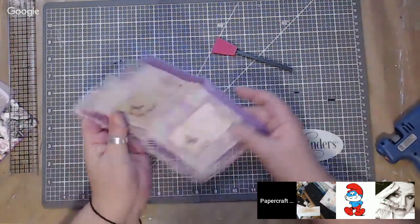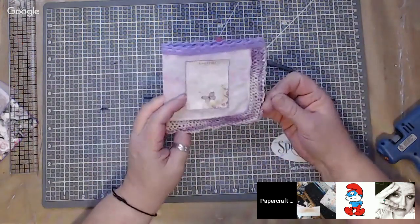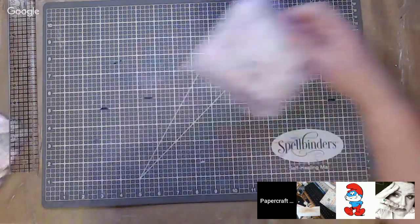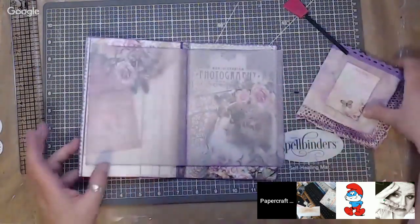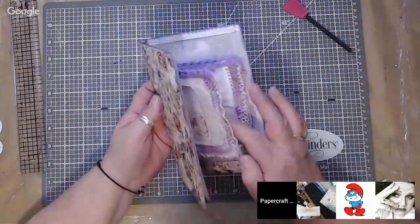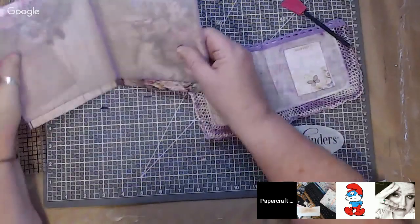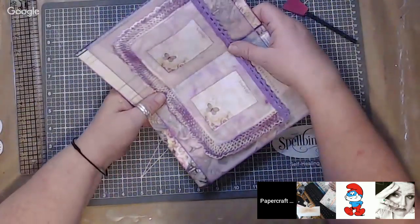Mash it. That is so pretty. I can't even tell you how cute that is. It is so cute. So now we've got this page and this page done, and then we're just going to go through and decorate them all. Like so. How is that? Oh my God. I know this has to go in the middle, but should this go in the middle like this?